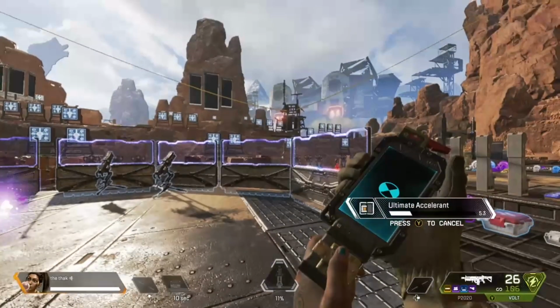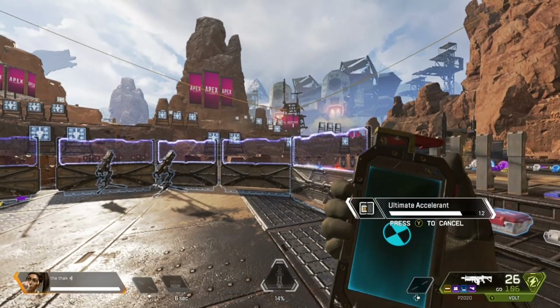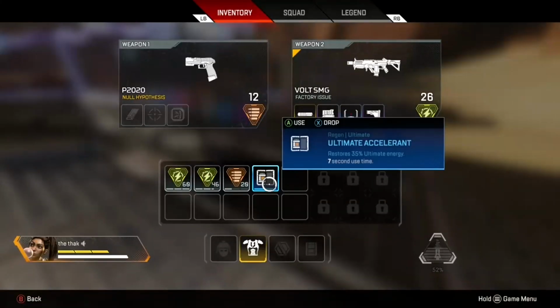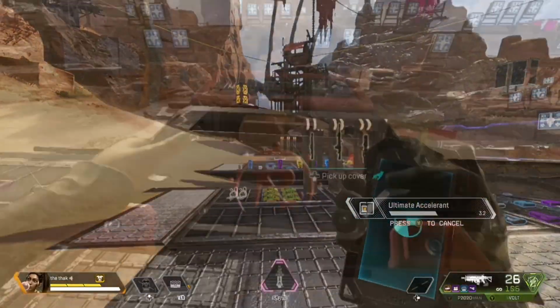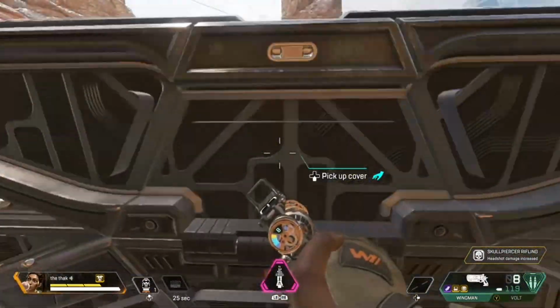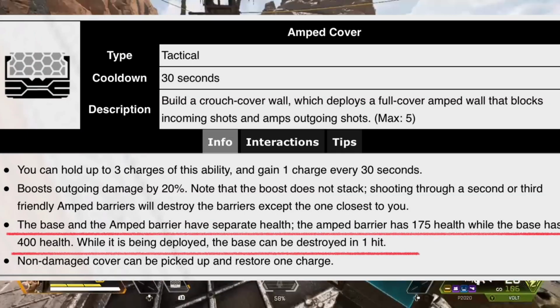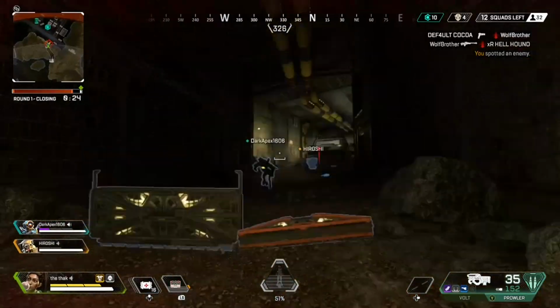I mean, it regens quite quickly, you can put 3 down in one go and you can have 5 down on the map at any one time. So just get them down early. The reason is because when you try and deploy your cover, there's a vulnerability period where you'll see this golden glow on the amped wall, and if the enemy shoots at that wall while it's got that golden glow, that wall is one hit. So in one hit the enemy can destroy it. That's why you really need to have it established.